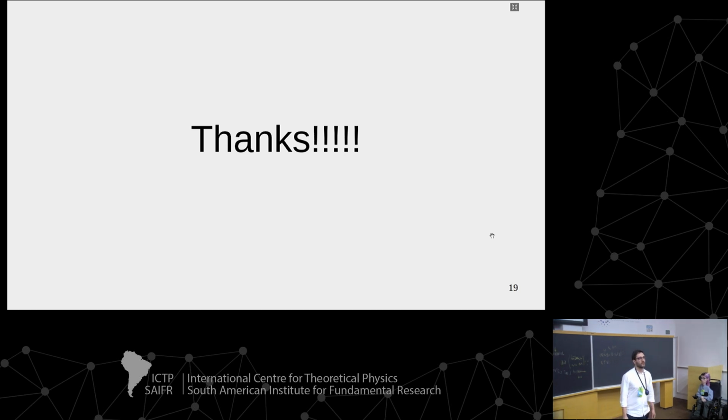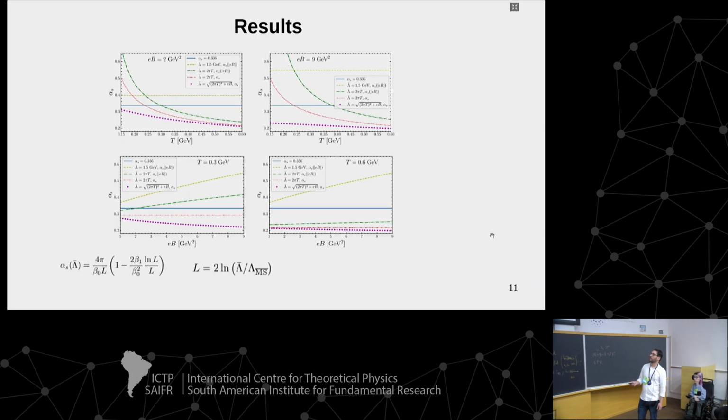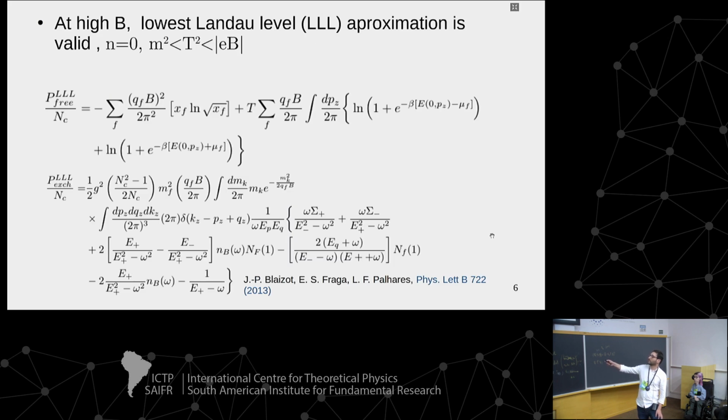Tulio, when can you start to trust the lowest Landau level approximation? Which value of B can you trust? From this value, I can trust this approximation. One thing you can do is, of course, do it numerically. You can calculate the first Landau level, n equals 0, and the other ones, and see if they are, I don't know, 4 or 5 orders of magnitude less than the other one. But this always has to be true, right? So you must be sure that your mass is lesser than the temperature. It has to be much lesser, but how much lesser I don't know. And the temperature squared has to be lesser than the magnetic field. So you cannot have a magnetic field that is lesser than the temperature squared, for example. That region is not allowed for the approximation.